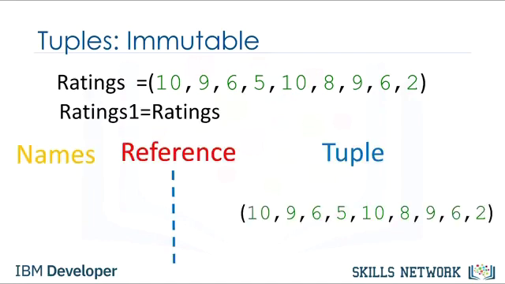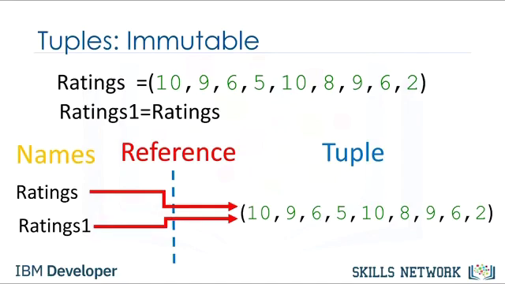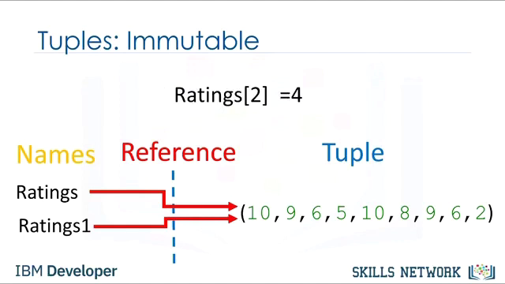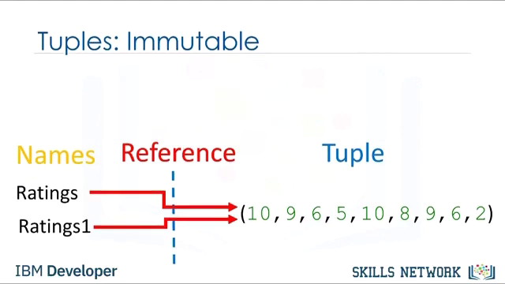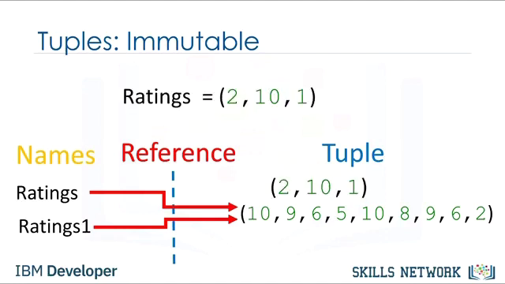Let's use the image to provide a simplified explanation of what's going on. Each variable does not contain a tuple, but references the same immutable tuple object. See the Objects and Classes module for more about objects. Let's say we want to change the element at index 2. Because tuples are immutable, we can't. Therefore, ratings1 will not be affected by a change in rating because the tuple is immutable, i.e. we can't change it. We can assign a different tuple to the ratings variable.